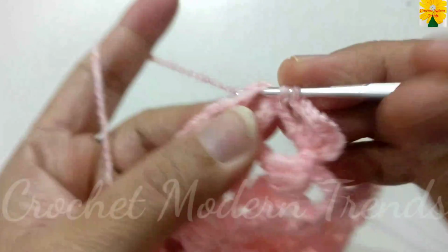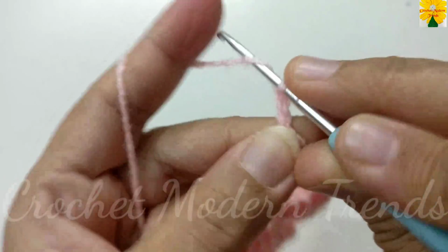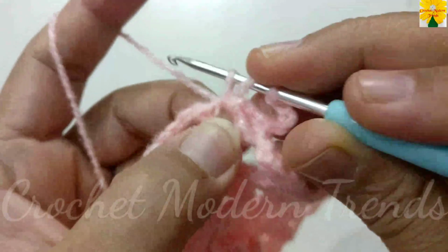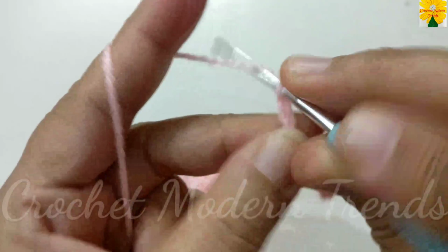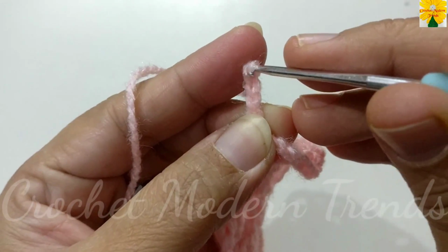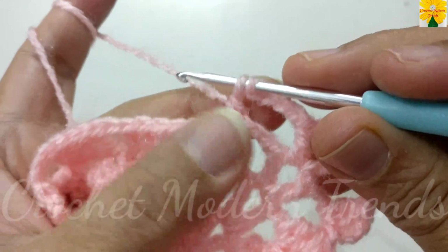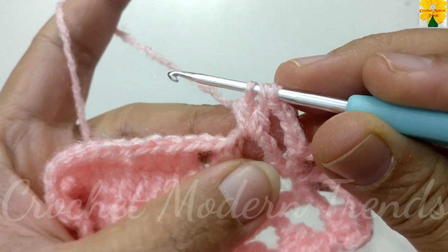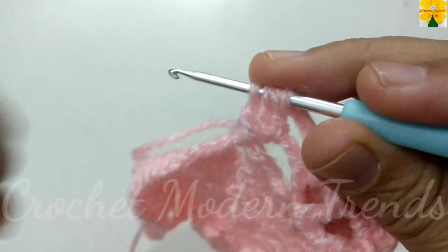Into the next chain space of 2, double crochet 1, chain 1, 2, 3, 4 for chain space. Into the same chain space of 2, double crochet 2, chain 1, 2, 3, 4 for chain space. Into the next chain space of 4, double crochet 1, do not close it, double crochet 2, do not close it, double crochet 3, do not close it.